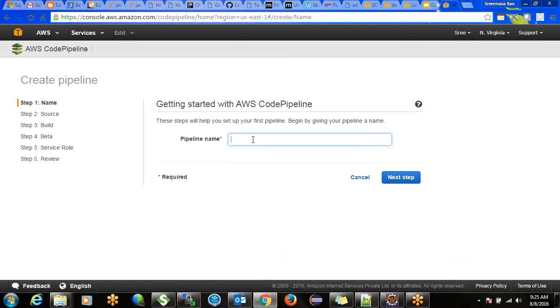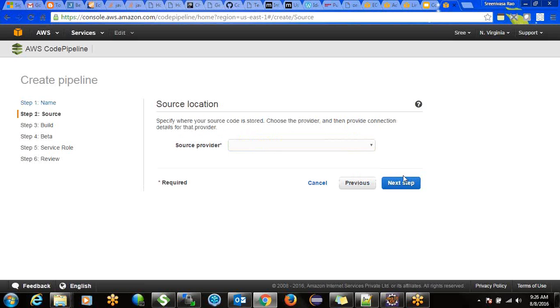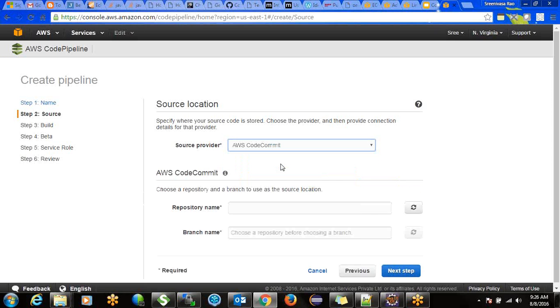So here the pipeline name is CodePipeline lab, and click on next. So here, source provider: AWS CodeCommit, Amazon S3, or GitHub, whichever is your source provider. Here I am choosing the AWS CodeCommit service.